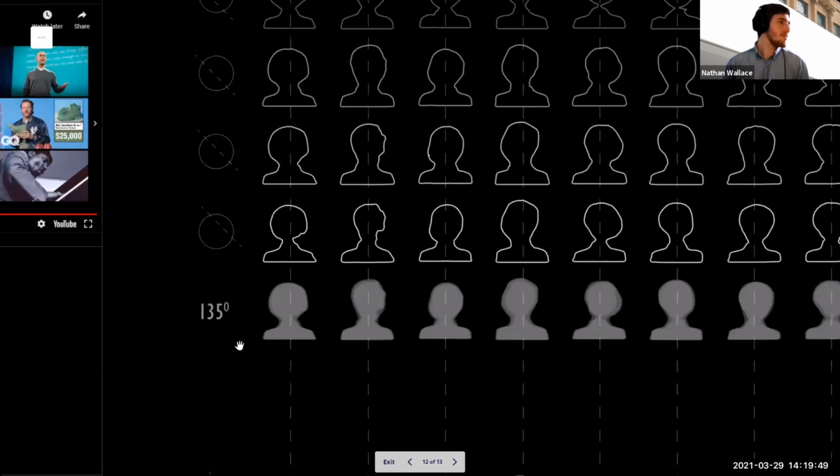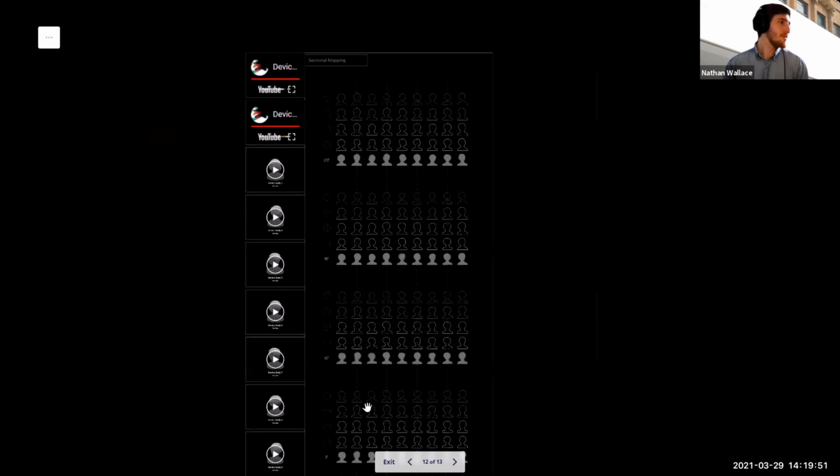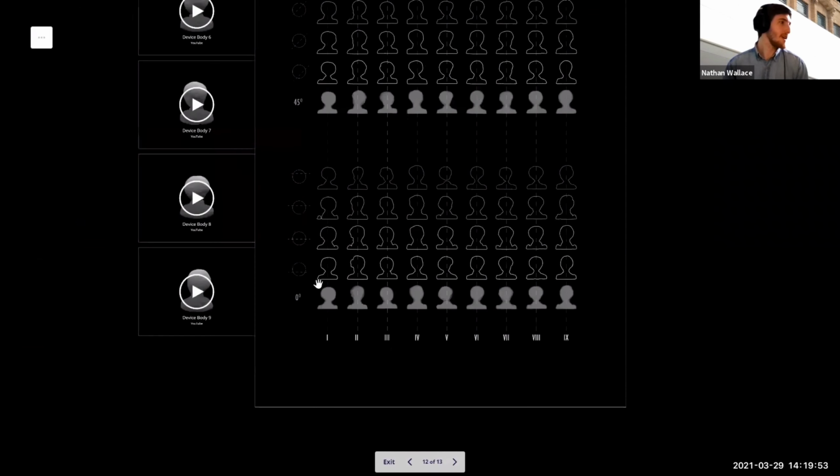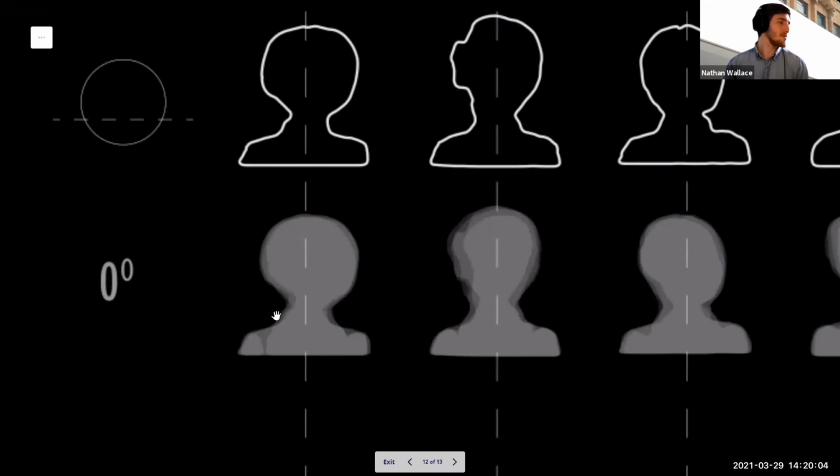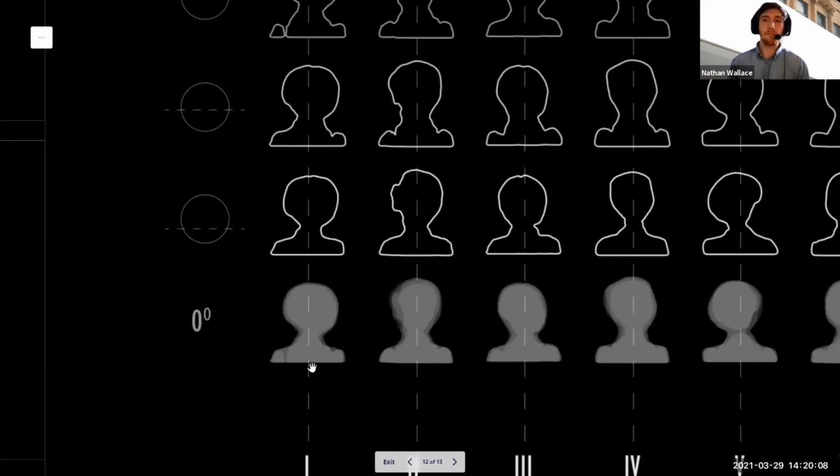These sections are pulled through the center of the device. You can see these cuts here. And this overlay is similar to a reflected ceiling plan. It's looking from the bottom up.